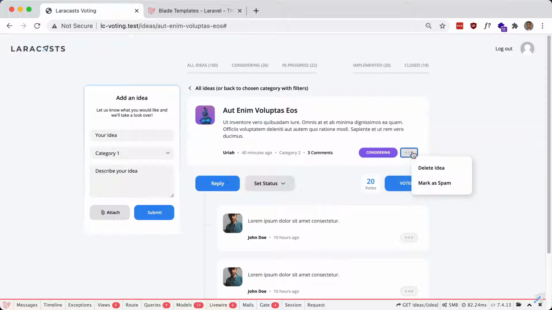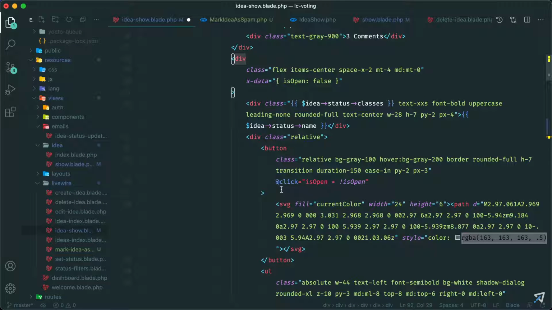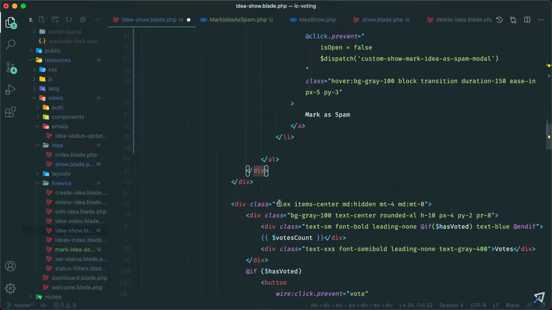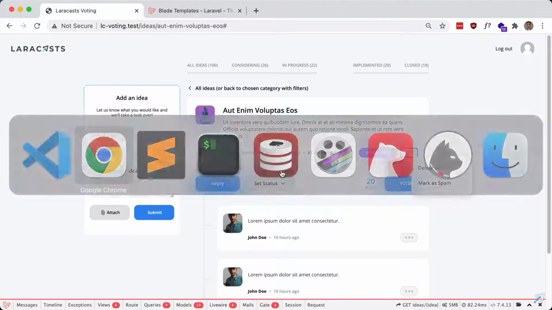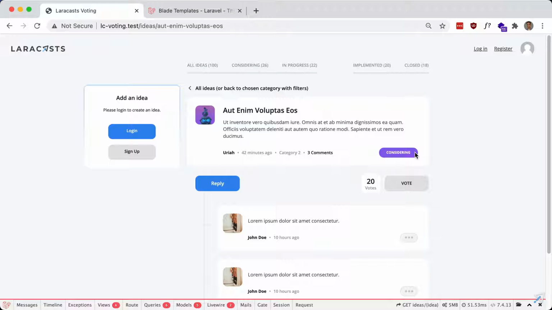So let's do that. I am logged in, so it does show. But let's go ahead and put it around this div, I believe. No, it's this one, I think. So let's say auth, and it ends here. I am logged in, so this should make no change. The menu still shows, but when I log out, this should disappear. And it does, cool. So let me just log back in and we'll work on that functionality.